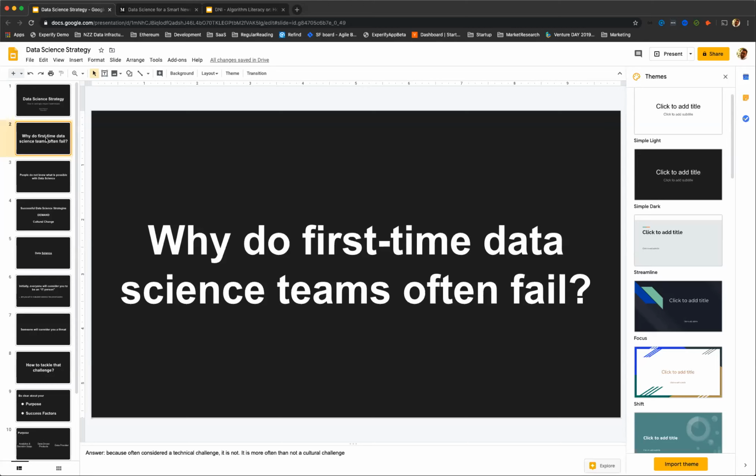So that's number one. And the second thing is that, to me at least, when data science projects fail, they usually fail because of cultural reasons. It's very rarely technical difficulties. Although of course this also happens, especially when you set out for the first time to implement a data science team in a company, there are many low-hanging fruits that you could pick. You don't have to reinvent the wheel.